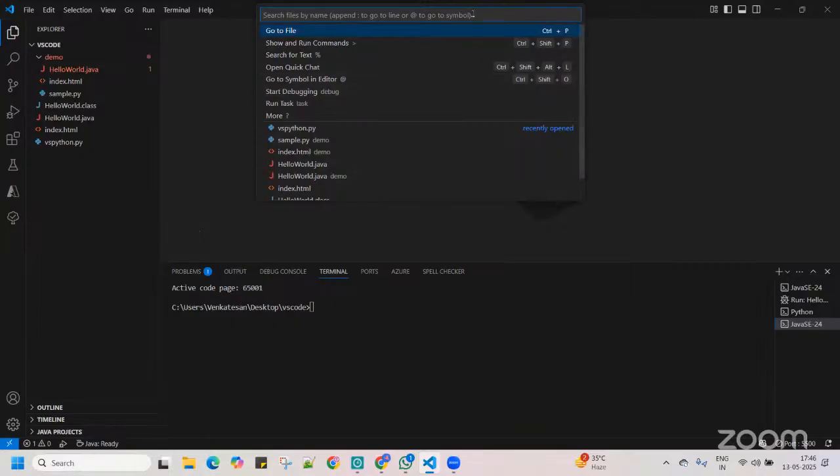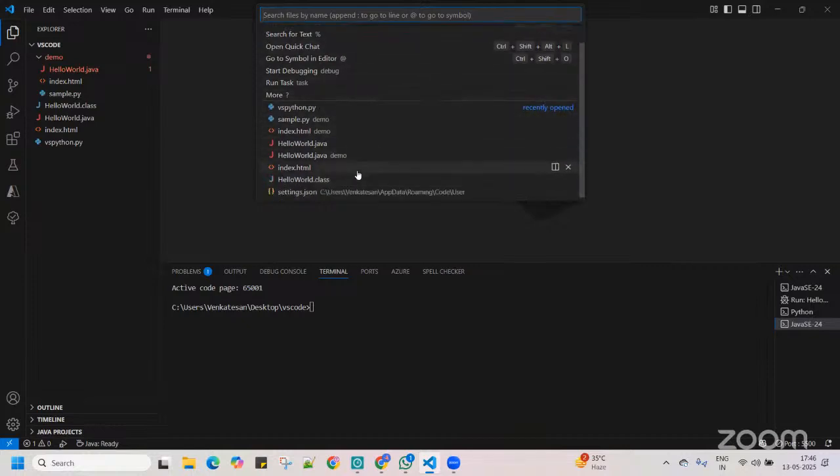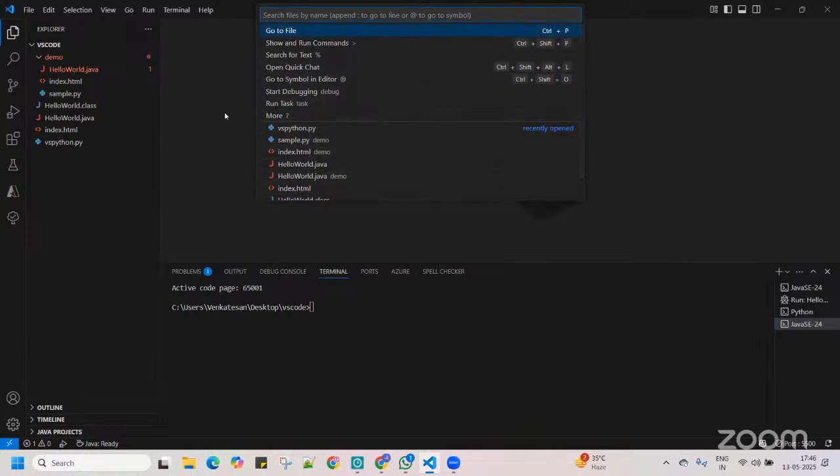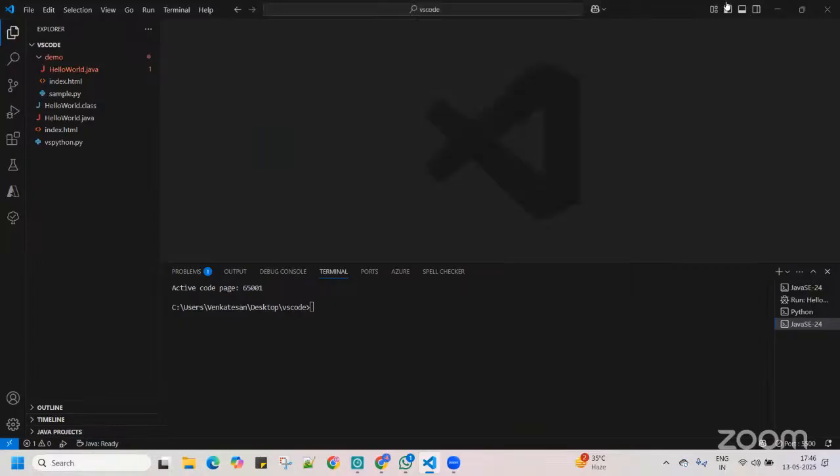When you click here on Windows, you have to press Control Shift P. You can open the file and see all the recently used environments, and then you can change whatever you want here. Here, this is the look and feel. You can see the sidebar on this side in the toggle pane, and here this is a secondary sidebar.